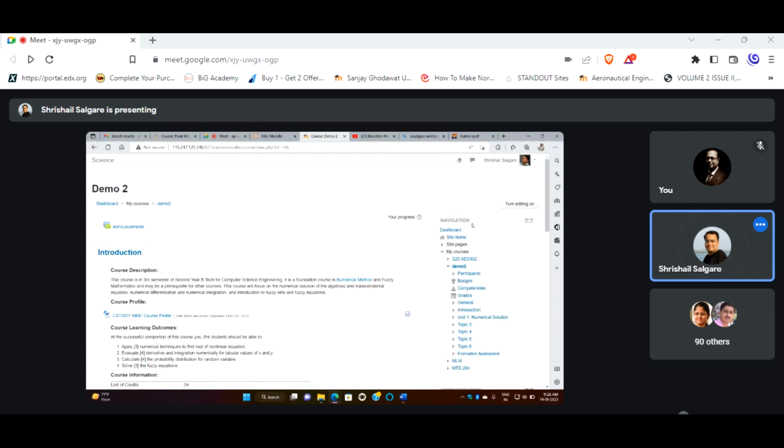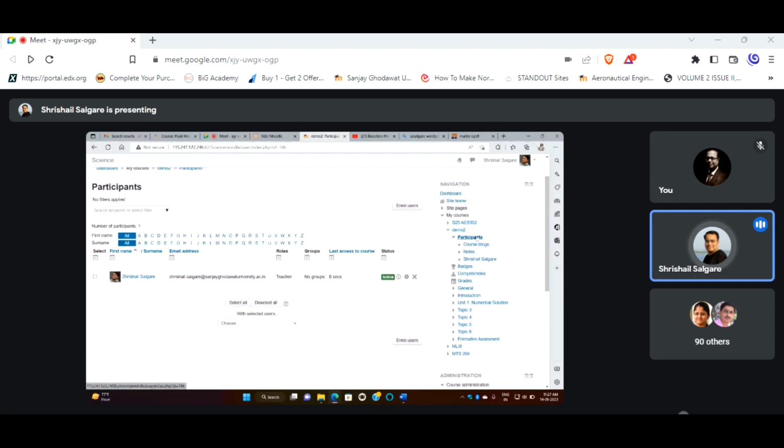Now here you can see the list of participants. After opening this page, you can notice that I am the only one here, as a teacher. My role here is that I was added as a teacher. But suppose you want to add the students, what happens? We already have the odd semester, which means students are enrolled in Moodle but not in the particular courses. In that case, the teacher or the Moodle coordinator, either of them, has to enroll them in the particular course. What I will do is use the enroll option, enroll users.